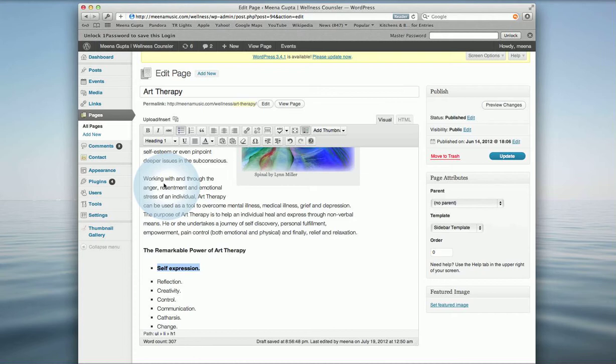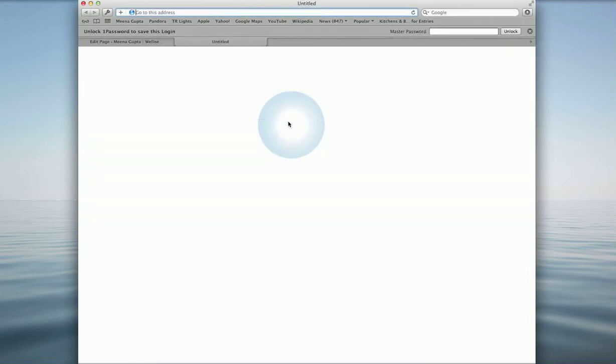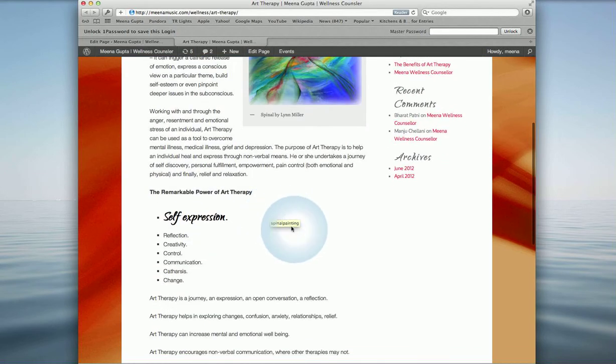One thing you should know is that we have changed all of your headings to be in a calligraphy font. So if here you look at it, it just looks like it's bold. But if we update this page, always, every time we make a change in WordPress, we always want to hit this update button over here. And now if we go and we view the page, if we scroll down here to look for that, notice how self-expression is now in a cursive font.